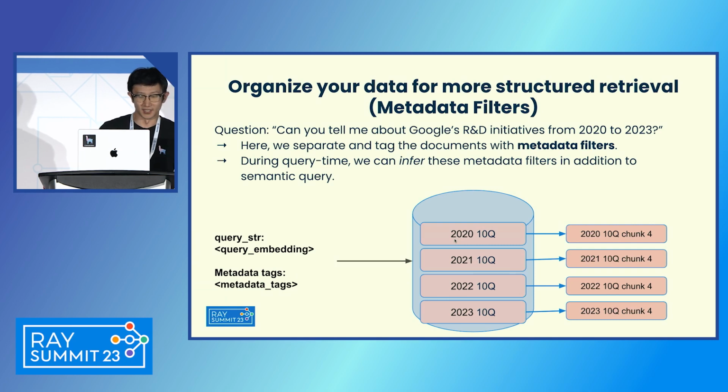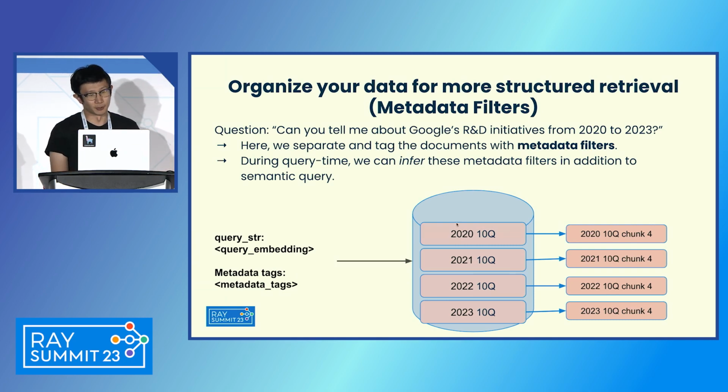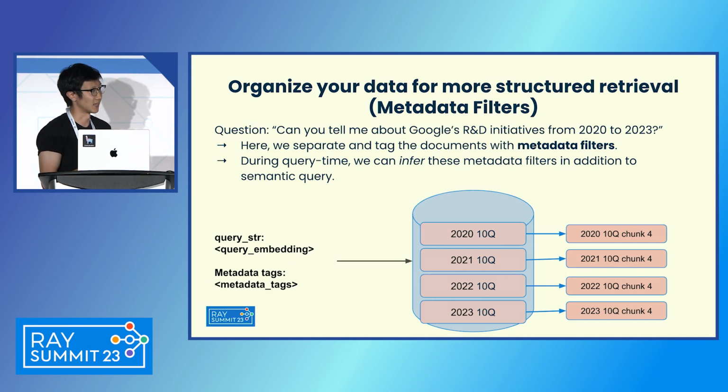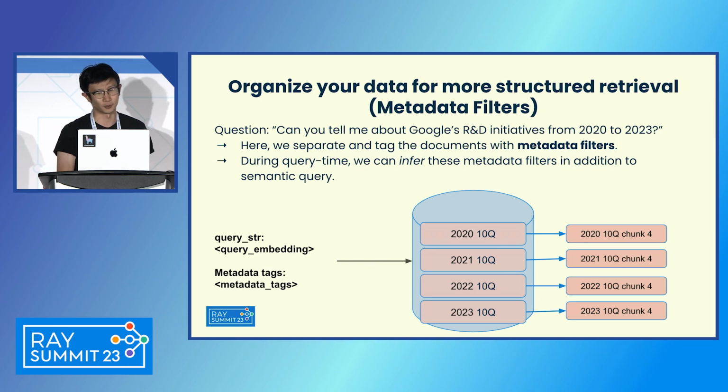And so ideally, in this setting, the language model can infer that, hey, the set of metadata filters that I want is specifically the range 2020 to 2023, and identify those specific documents and retrieve the relevant chunks of text. And so it helps to narrow down the candidate set to something that's a lot more precise, and that's something that can basically help your retrieval.